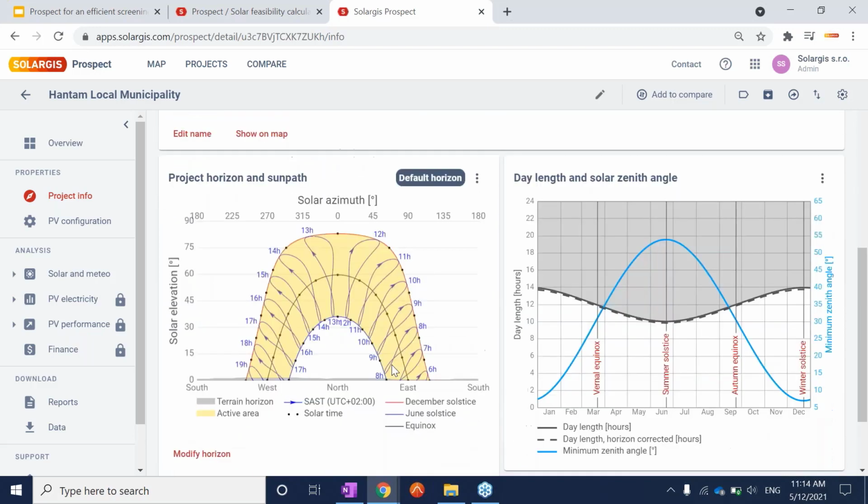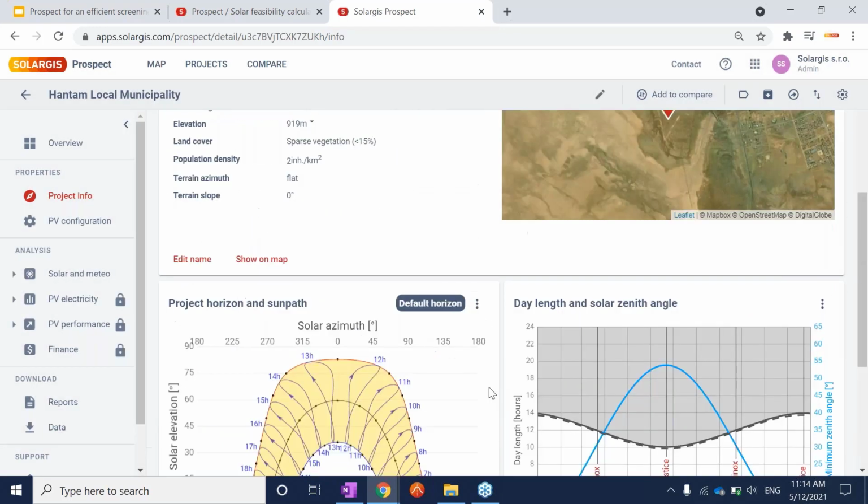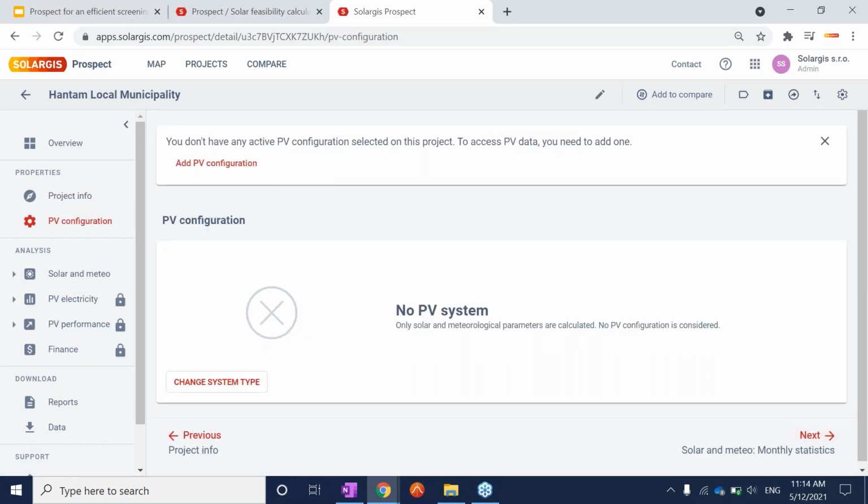In our case, if we click, for example, modify horizon, you'll see that the horizon for this location is quite okay, because it won't really generate any shading effects on the radiation coming from the sun, hence it shouldn't have a big effect on harvesting the sun. So we will just keep it. We will not modify it here. Then at this stage, you can also click next.